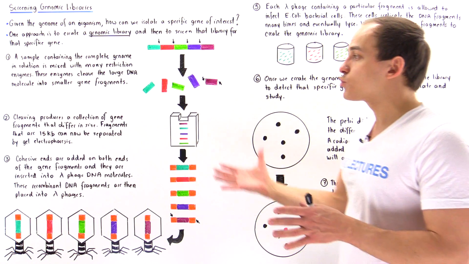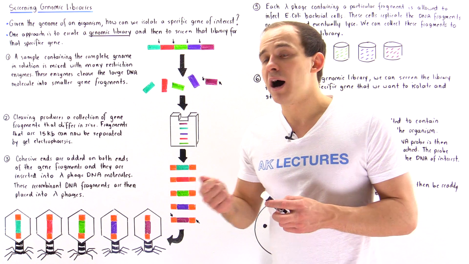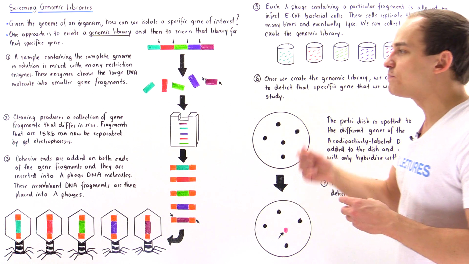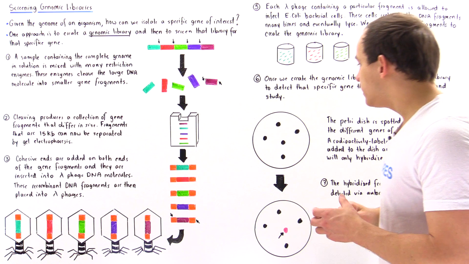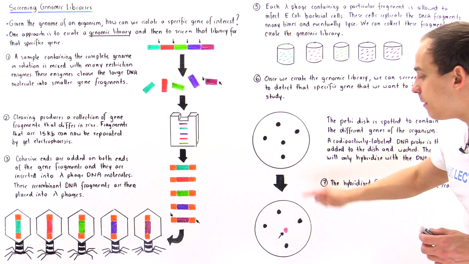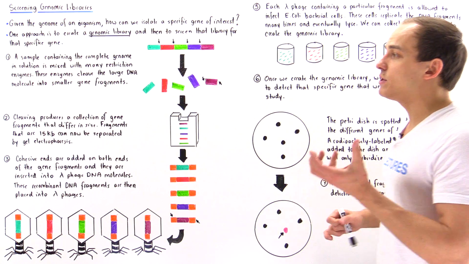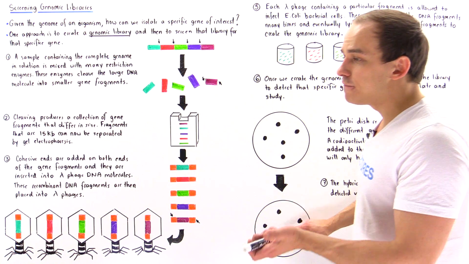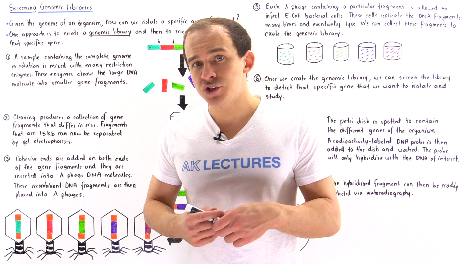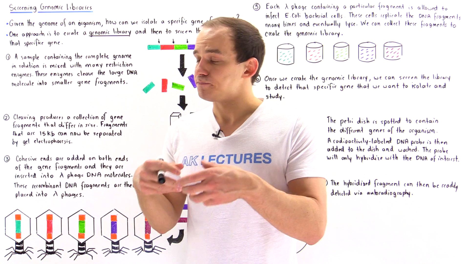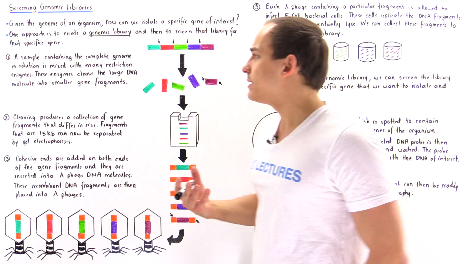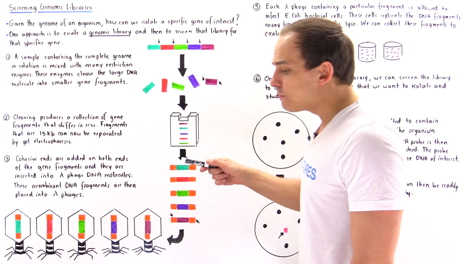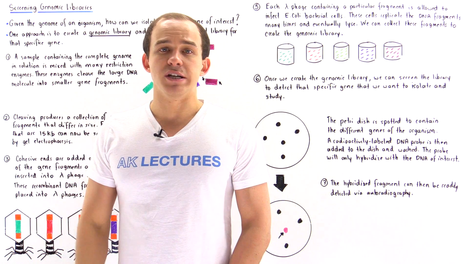We transfer the results onto a polymer sheet and expose it to autoradiography, which tells us exactly where that hybrid has formed. For instance, at the end of the experiment we know that within a specific spot we have the DNA molecule we want to amplify. We can then extract and isolate that DNA molecule and amplify it in a process known as the polymerase chain reaction, giving us many copies of that specific gene of interest. Now we can study it, experiment with it, and do many different things with it. This is the process by which we form genomic libraries and screen them for specific genes of interest.